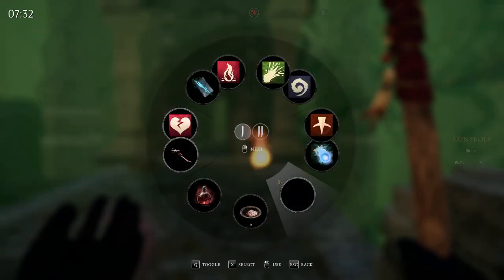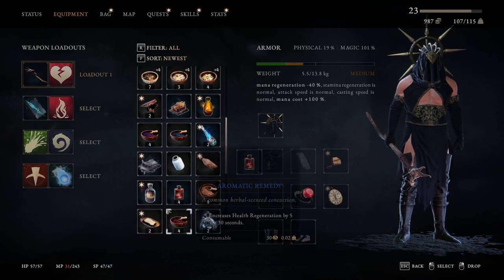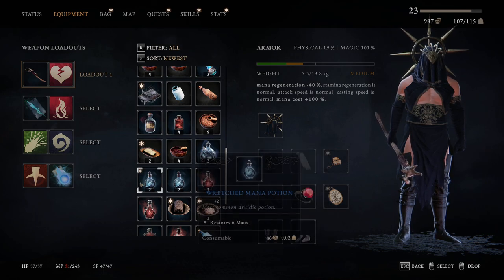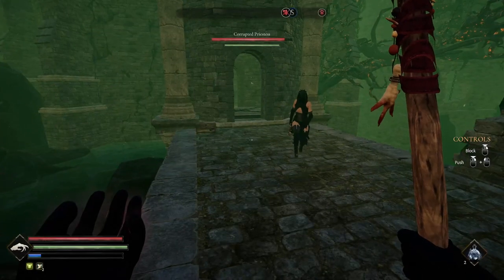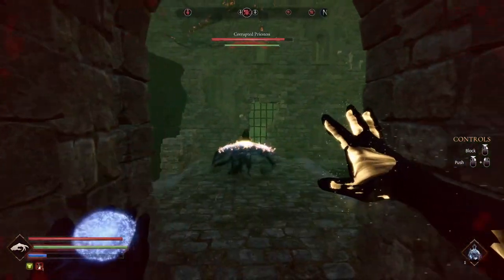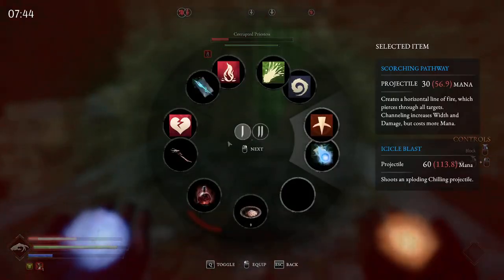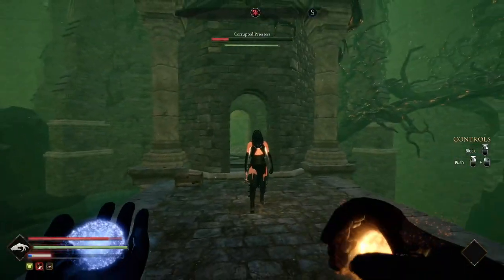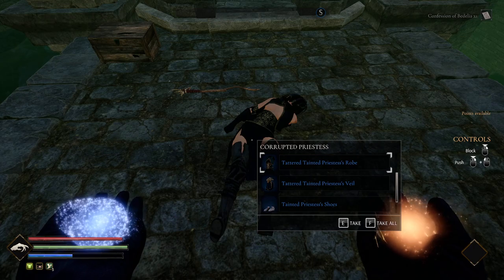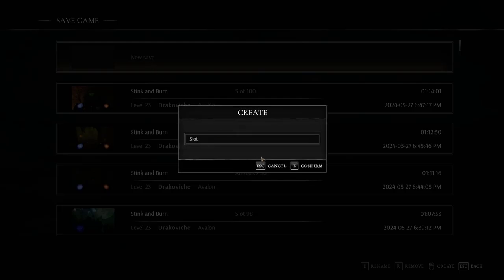Oh, she full healed. No freaking. What? What's this? Restores 6 mana. Kill me. Oh, that was close. Yeah, why do they have letters on their bodies just to make me feel bad about killing them?